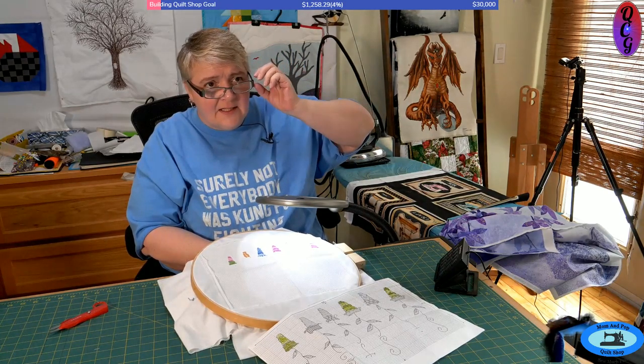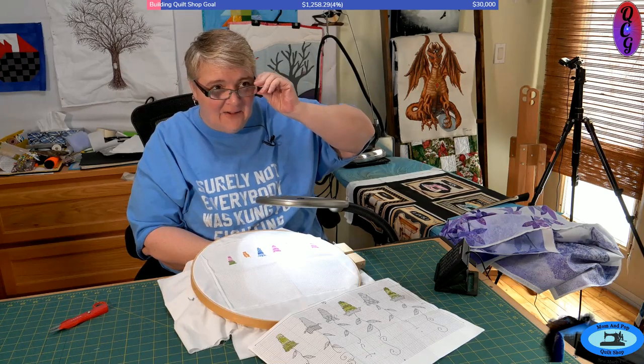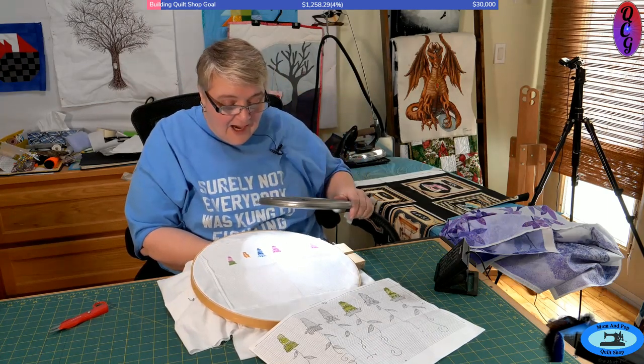Oh my, definitely need to magnify with the light. Yeah, exactly. Cross stitch is very tiny. Excursion on a 14.